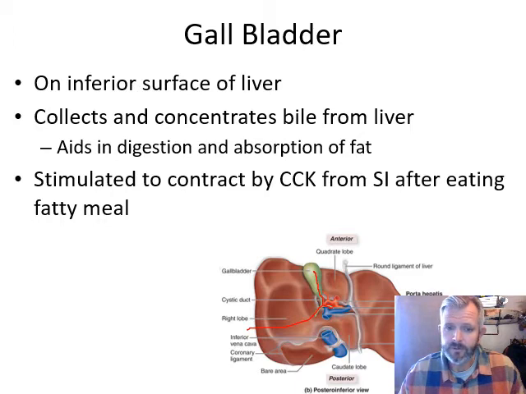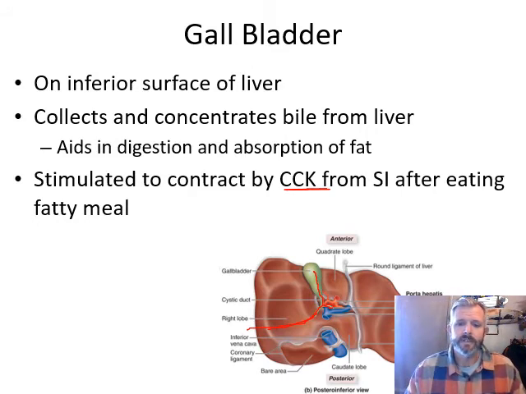And then when we eat a fatty meal, the smooth muscle of the gallbladder is basically stimulated by this cholecystokinin, CCK hormone that will cause the smooth muscles to contract, and then the bile will be pushed out and goes into the common bile duct, off to the duodenum, right? Because the bile is going to be used to emulsify the fats, so we can get a proper digestion and absorption of those fats at the small intestines.